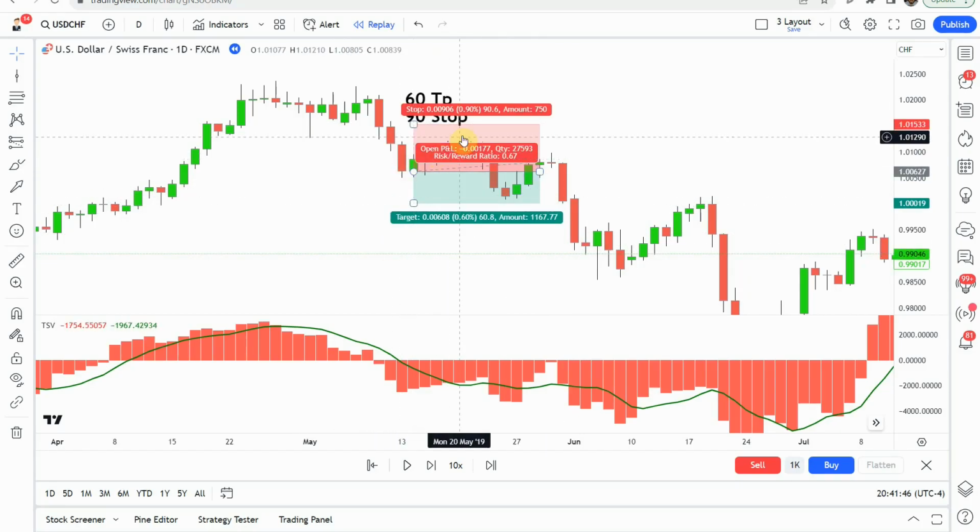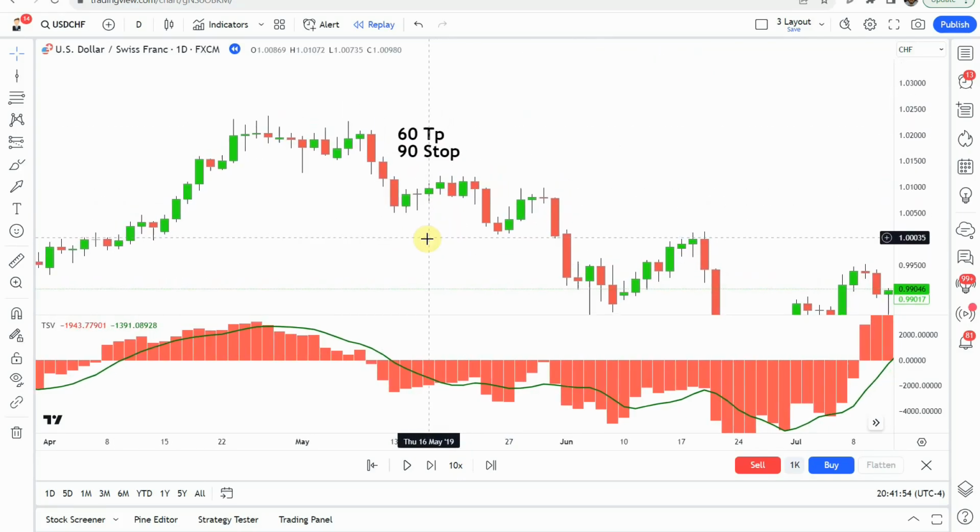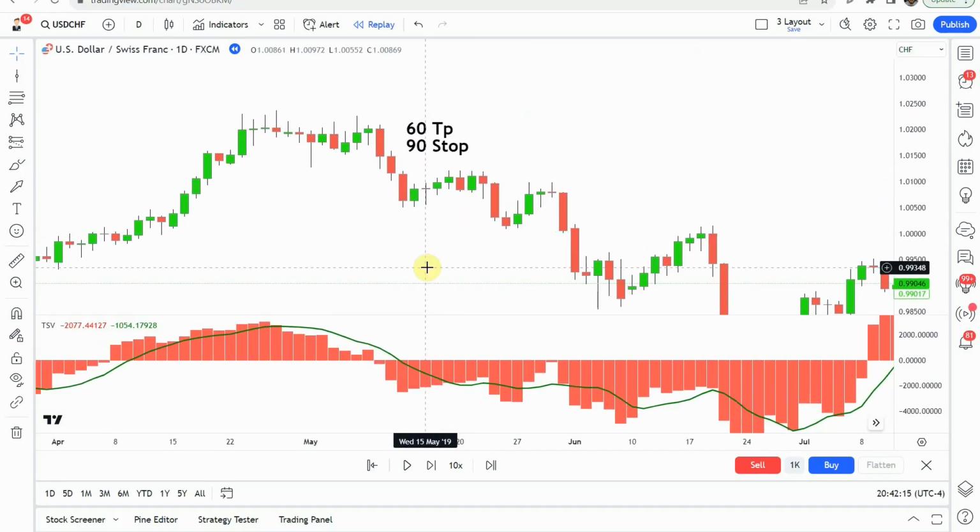You can see we get a little bit of a pullback kind of close to our stop, but it was able to survive and then make a push to the downside, getting us to our take profit. And that's how we tested it in the original testing. That's how we tested it in the advanced testing. So what I'm going to do now is go ahead and fast forward through the advanced testing, and then we'll pick it up on the other side to take a look at what this was able to achieve.